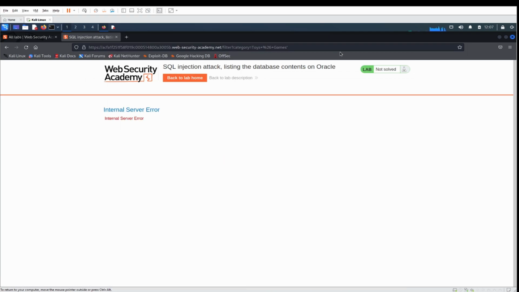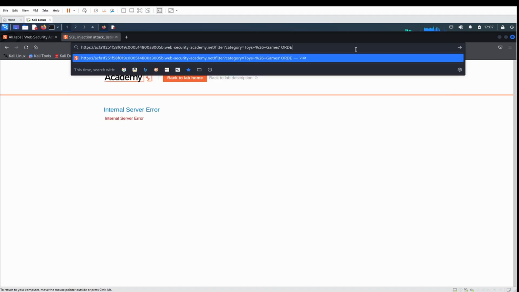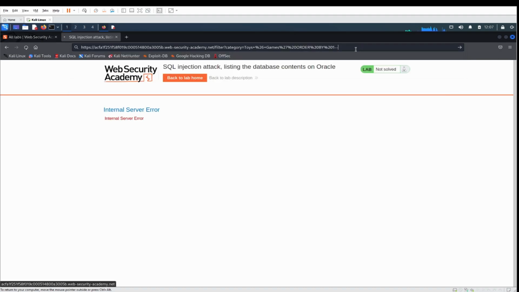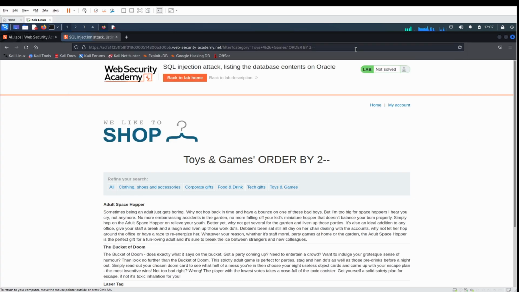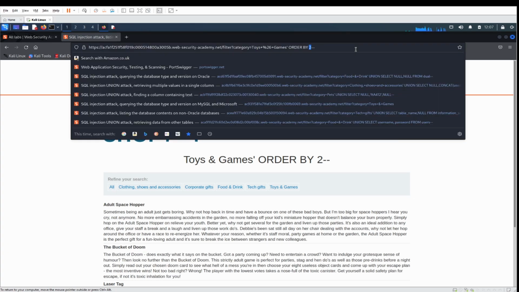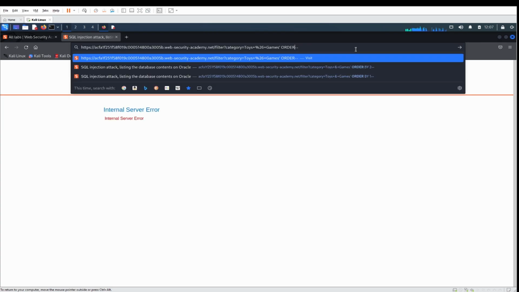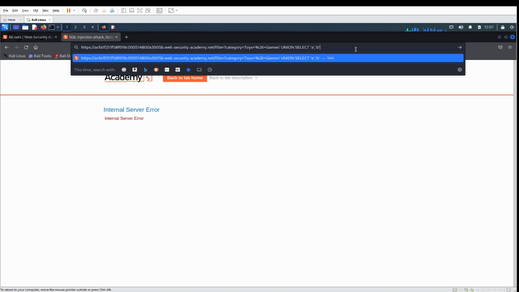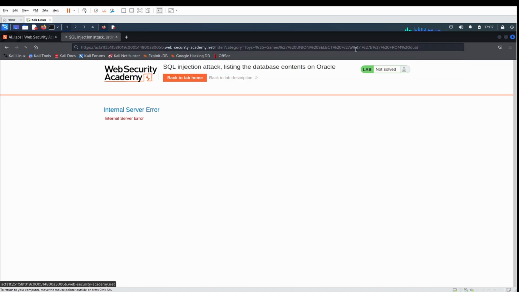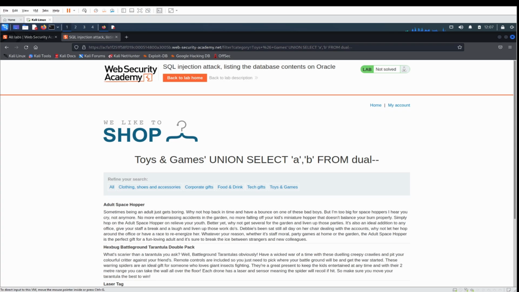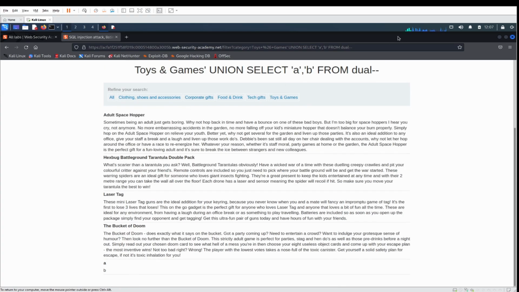The apostrophe breaks it, and we know it's Oracle this time. So we are going to check for the order by, and I'm not 100% sure whether this actually works on Oracle. Okay, it does. So it's not 1 column. It could be 2 columns. It is 2 columns. Okay, so it's not 3. So if we go back to here and just do union select A and B from dual, because if you remember in the previous episode, I said that Oracle databases need the dual table, or need a table. Okay, that was convenient that it accepted strings there.